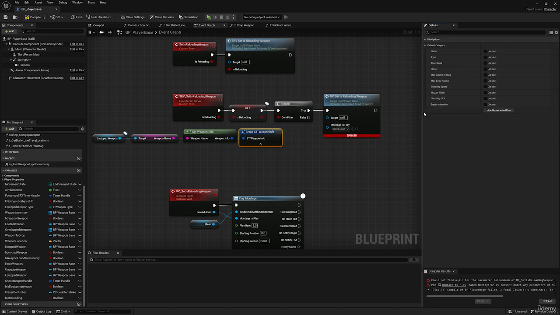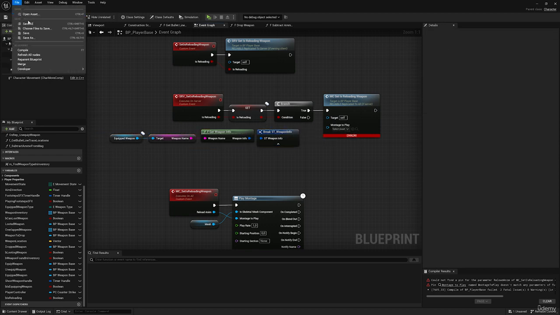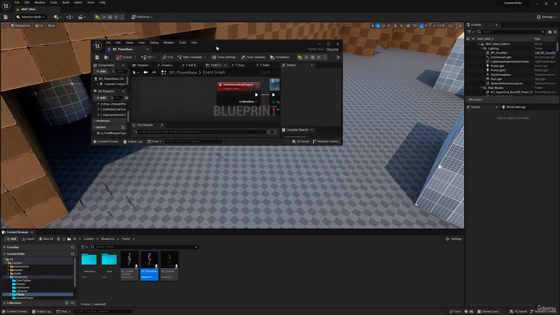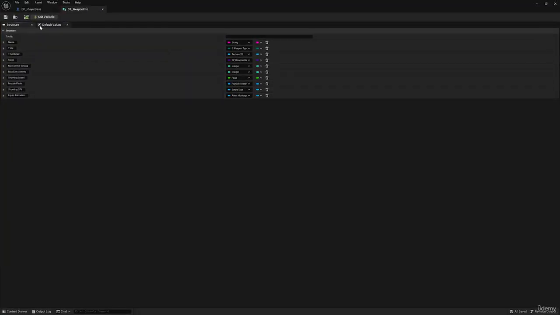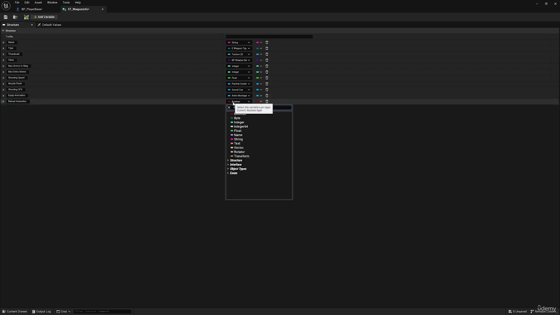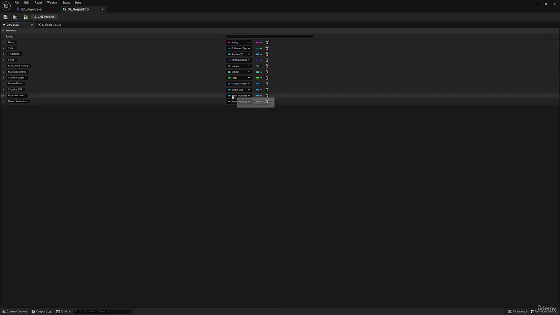We don't have a reload animation for each weapon, because each weapon realistically has its own reload animation. So let us add that to the structure. Open it up and add the reload animation, and select anim montage. Search for that and select it just like the one above.